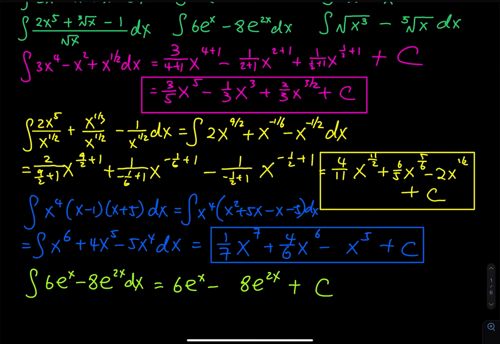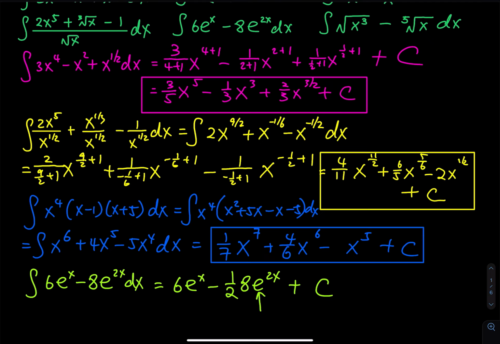Now, answer a question for me. Is this correct? Am I missing anything? Okay, what is missing? When you take the derivative of e to the 2x, what do you get? You get e to the 2x times 2 due to the chain rule. So when you take the derivative, there is a 2 in front of the a. But 2 times a is no longer equal to a. So how do we get rid of the extra 2? To get rid of the extra 2, you have to put a 1/2 in front of it.